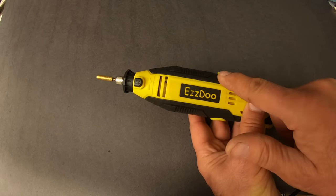Wow. I don't know. I'm sure this thing works just fine, but that bit is fantastic. I mean, you got really good fine control with this diamond bit. I'd say more so than you do the Oregon bits.